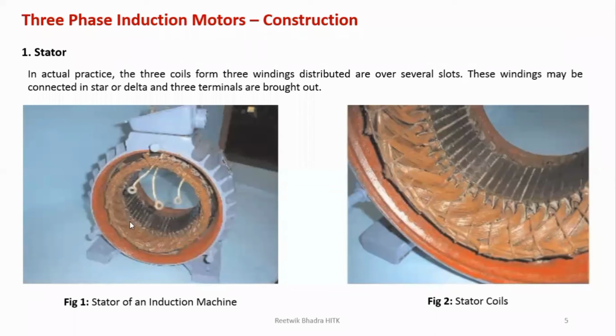So how are these coils made? Obviously there should be three coils over here. So three phases you are seeing. I can't show you how the coils are wound over here. These are slots over here. There are many coils which are present over here, but you can understand from here that three windings are coming out over here.